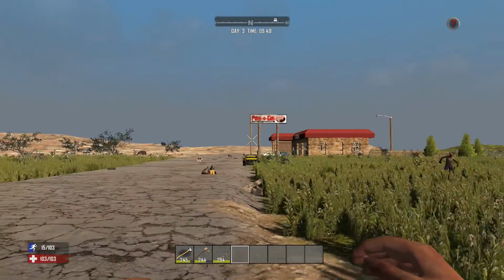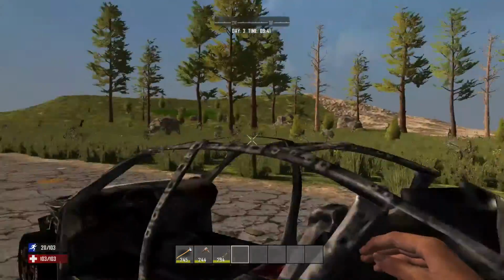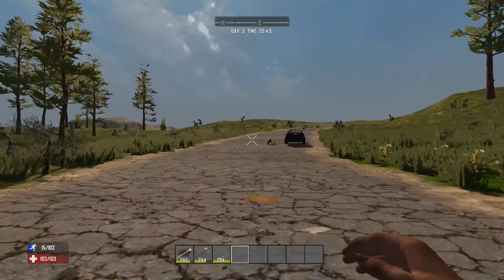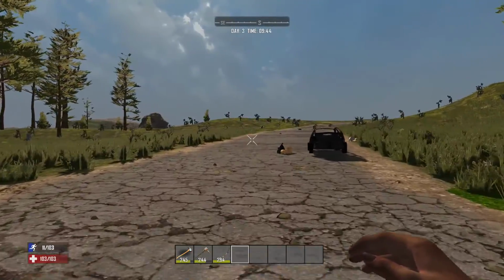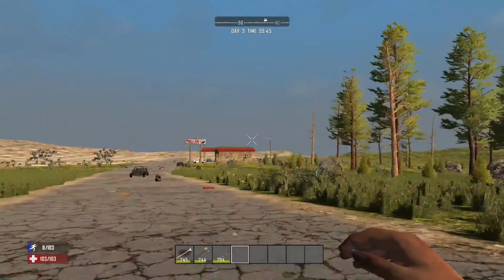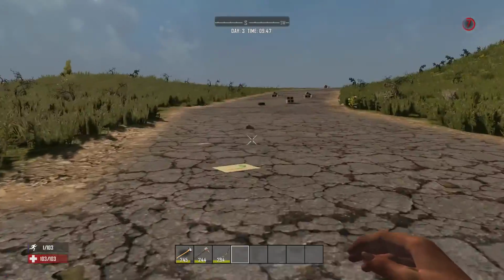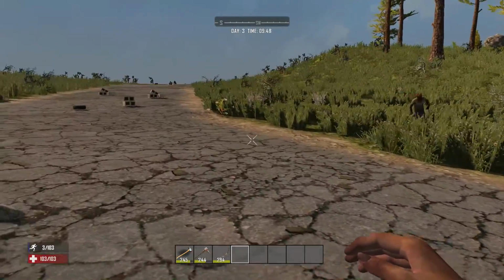Now we know that that's a dead end and that's a dead end, so the only real way to go is back the way we came when we first spawned in. Now, I'm not too bothered about that because we've obviously found ourselves really quite close to the main city of Forge House, and it's in a perfect area for resources.